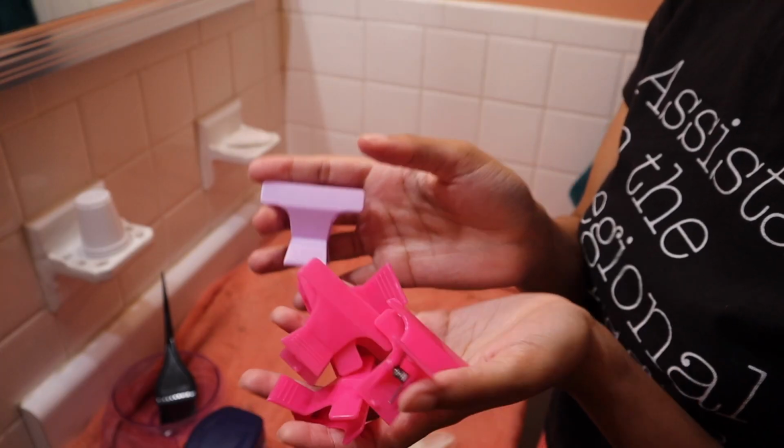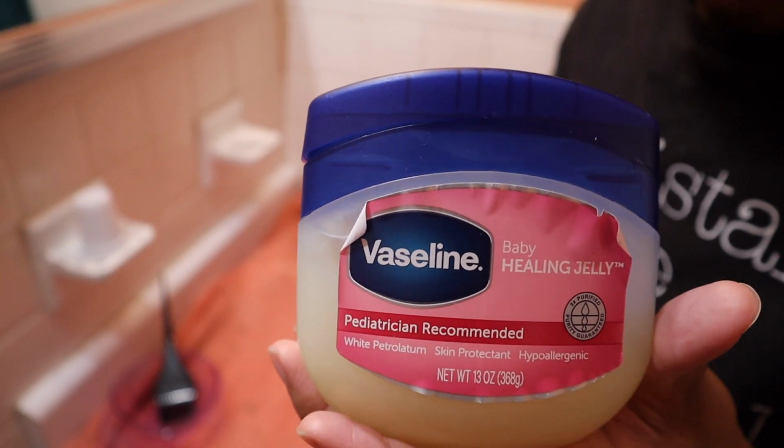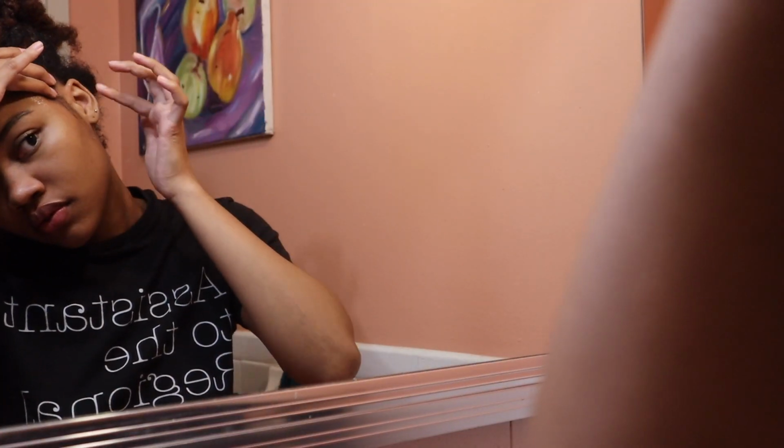Hello, it's Natalie and this is my hair dye setup. Here we have some of our tools, our clips, our Vaseline, which is essential. Vaseline goes around the perimeter of your hairline on your skin to protect your skin from being stained by the dye. This is super important.